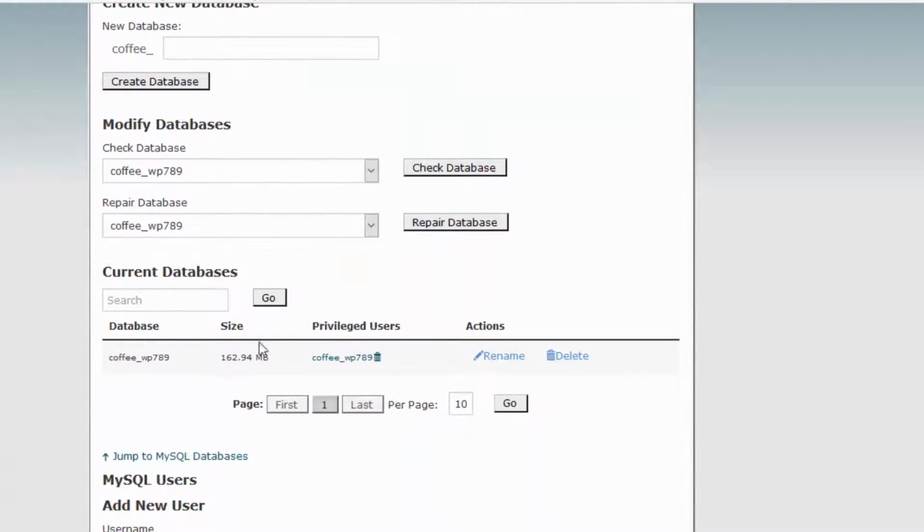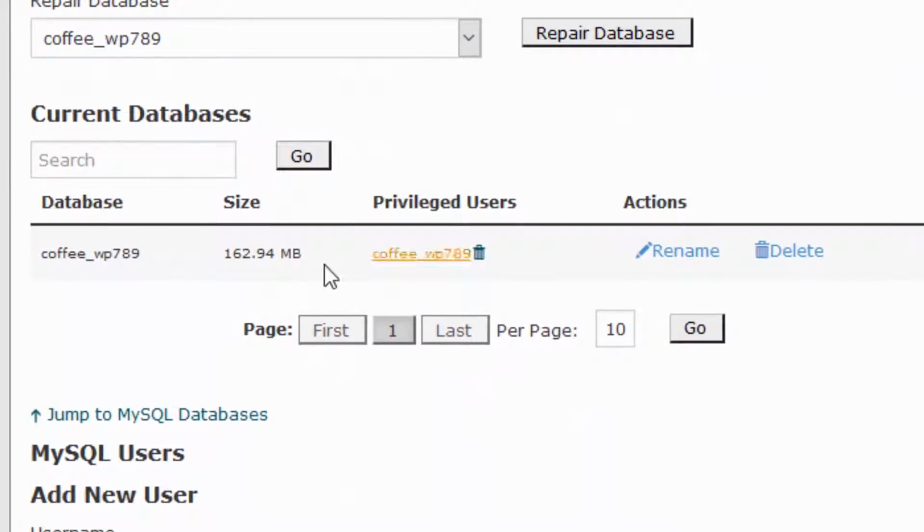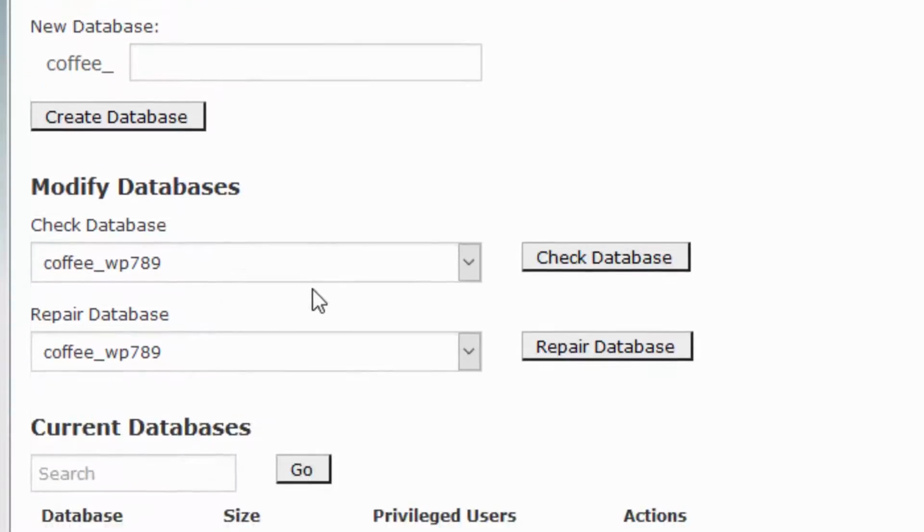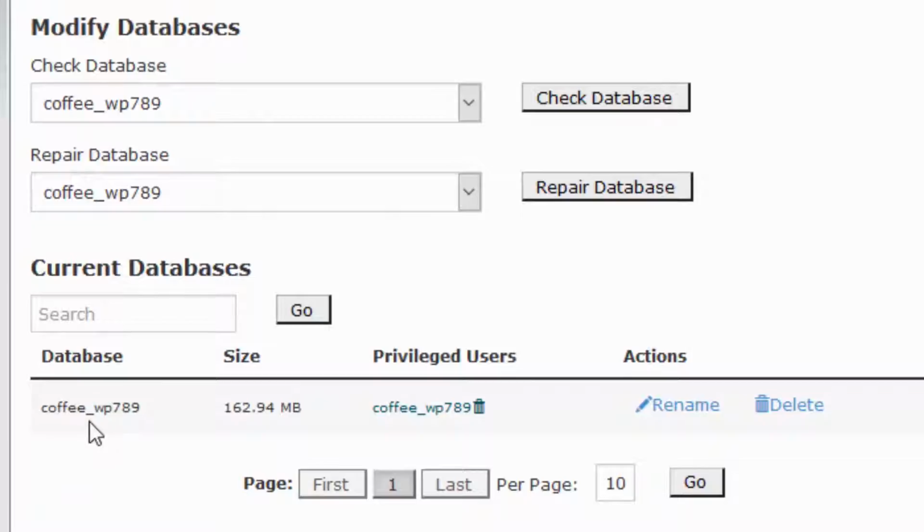Now, as you can see, there is a database set up. Now, this is basically a WordPress blog, so you're going to expect to see a WordPress database. These days, when you set up blogs, they're done automatically by using such software as Fantastico or Softaculous. So you really don't know what the database username or password might be. So that's why what we're going to do is we're going to actually create a whole new database user, and we're going to add it to this database.